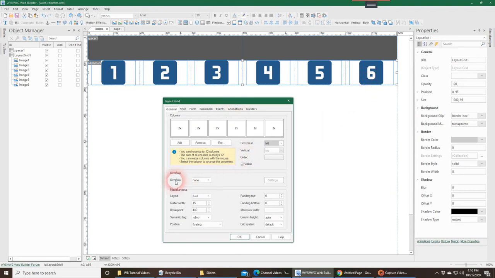Now what we're going to do in the overflow here is choose the option of custom. Everything else I'm just going to leave the same. I am going to change the breakpoint. If you saw the other video I did, in this case I'm going to change it to 767. The reason for this is my default is currently at 1200, I have a breakpoint at 768 and one at 360. I want the layout grids to remain horizontal all the way down until they get to 768. The minute it hits 767, I want the layout grid to flip to vertical. So that's why I'm using that.